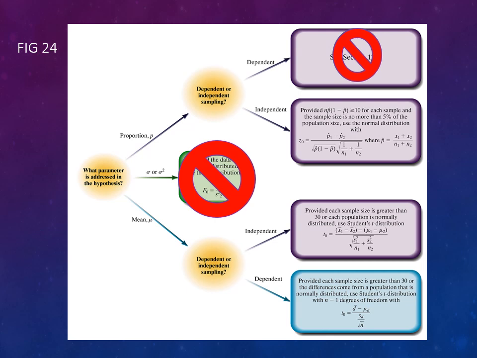The first question we're going to ask is, are we looking for a proportion, a standard deviation, or a mean? Okay, a statistical proportion, a standard deviation, or a mean. We didn't cover a standard deviation, so that's outside the scope. And if we're talking about a proportion that's dependent, that's also outside the scope of this course. So if we have a proportion, it's dependent, we're not going to worry about it. If it's independent, then we have the normal distribution with our Z0 here.